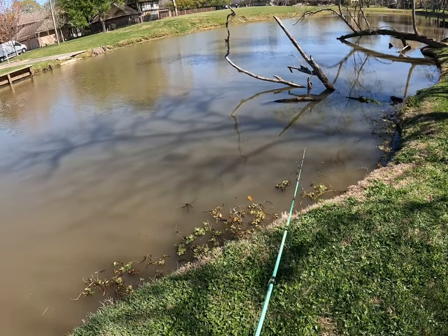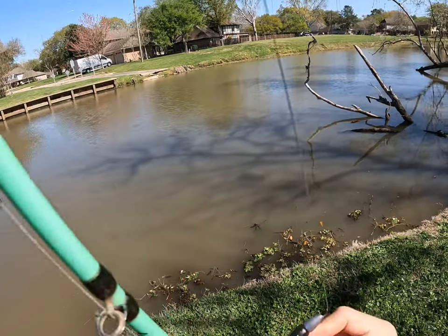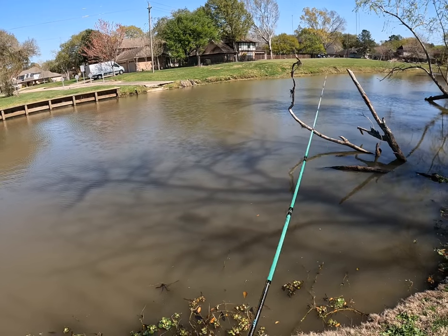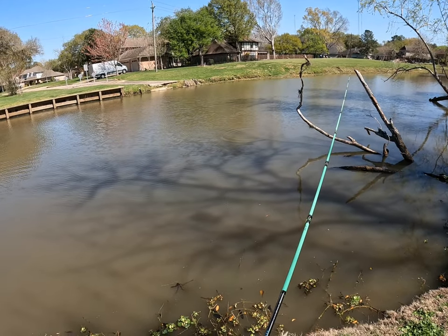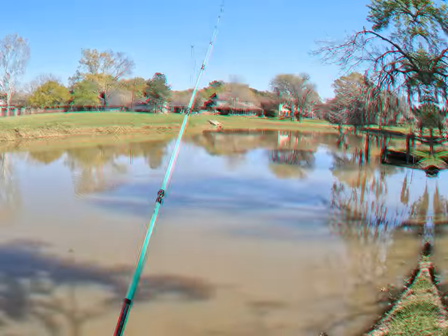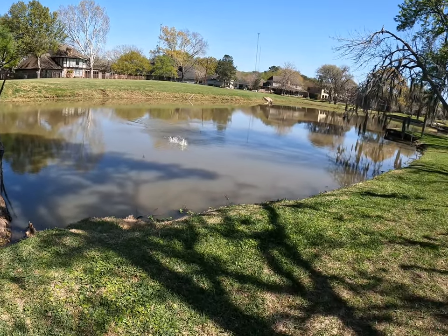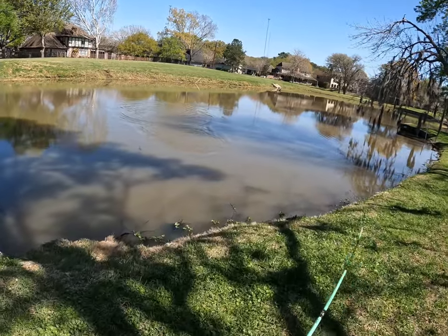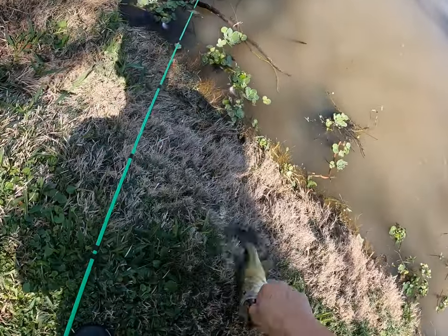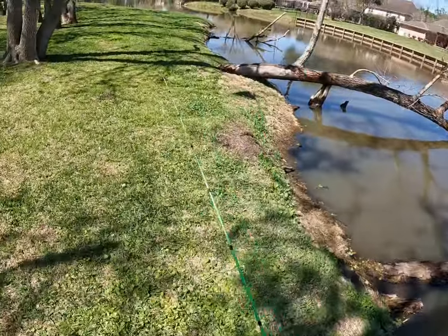Let's see if I can grab another one real quick on the Brush Hog. He was just right over here along this log, this tree, which is really nice especially since the sun is out. I'm going to flip it over there again — and he just took off with it as it was falling! He just zoomed, took it, and boom. Dropping it by the brush — something just picked it up again! Just another small bass, but I'll take him. Looks like we're starting off with two small bass. This guy's actually smaller than the other one, and he took a full-size Brush Hog.